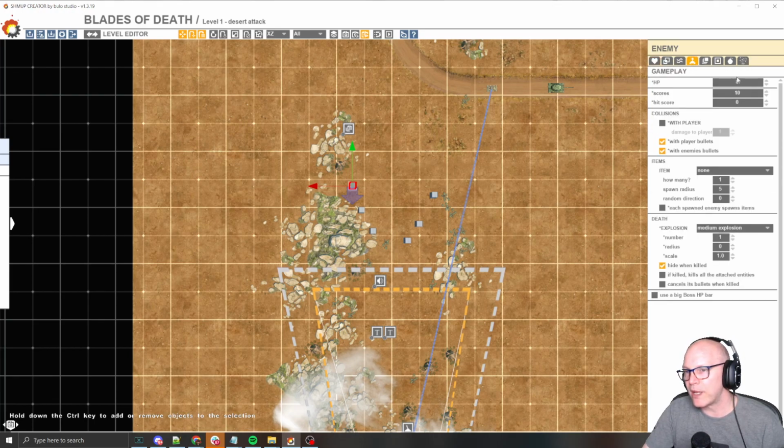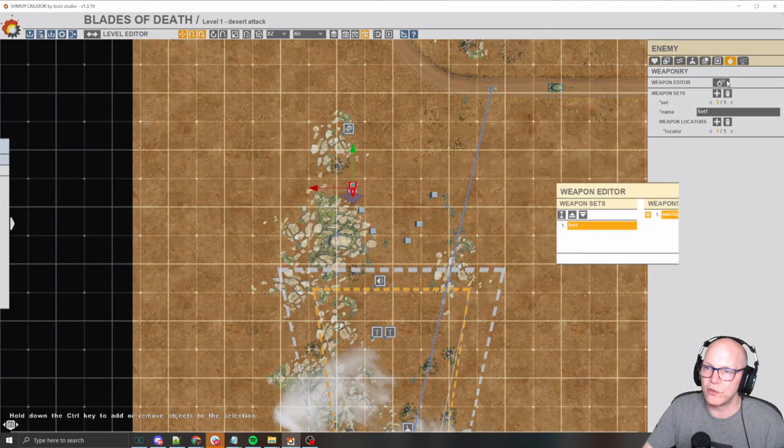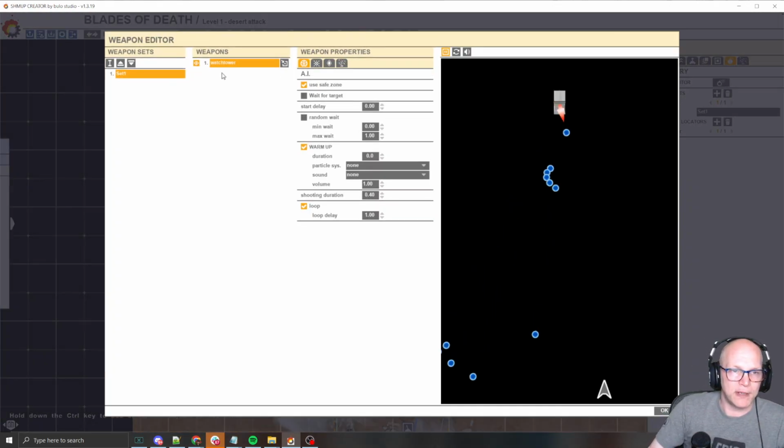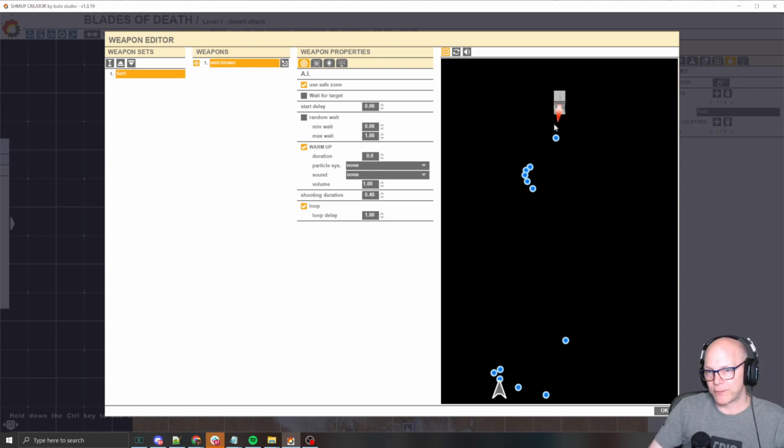You can look at the gameplay, how many hit points it has, what kind of score it does, if you get score when you hit it. So lots of different things that you can do. Also, you can flip into the weapon manager. And so for instance, this gives you a really nice preview of how the enemy guard towers shoot at the player, right? You can see this is the weapon locator and it does a little bit of wiggle for variety and it belches out a bunch of those.